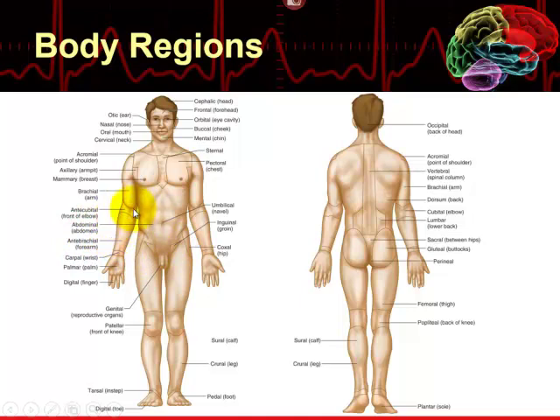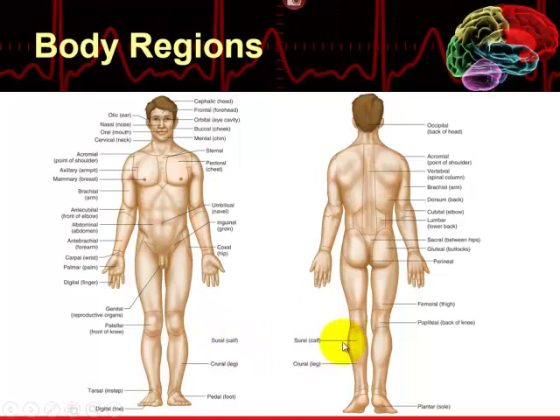Abdominal. The front part of where the elbow is called the antecubital. This is antebrachial. Brachial is the arm. Axillary is the armpit, and you have to know all of these. Acromial, which you actually have a bone that's called the acromial process. It's on the scapula. You're talking about the point on the shoulder. Coxal, in fact, the hip bones are called os coxa, so you're talking about that region there. Genital, patellar is the knees.